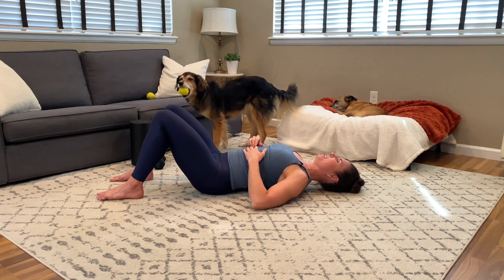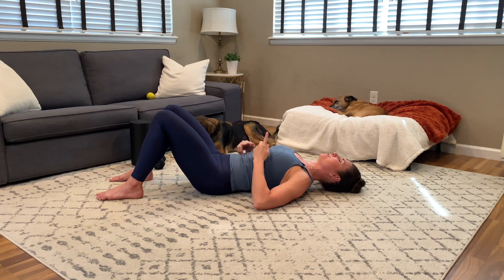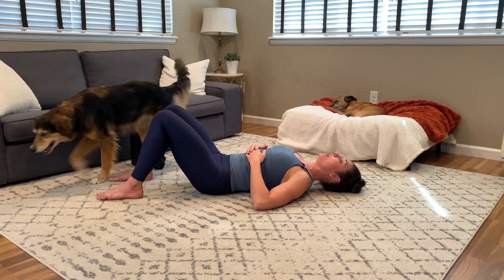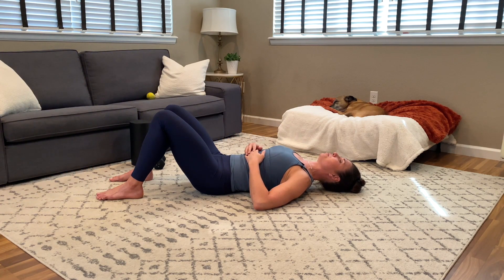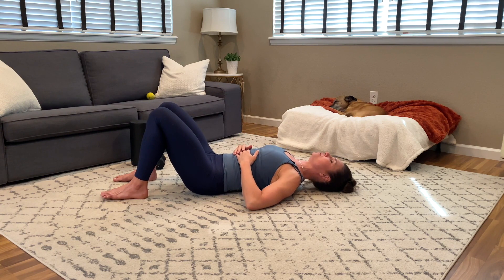As you get up closer toward your neck, you may need to start supporting your head with your hands. You'll notice that the neck bends the opposite direction than your T-spine does. The thoracic spine has a natural curve that when we're laying down curves toward the floor. The neck curves in the opposite direction, so it actually curves up towards the ceiling a little bit more, which makes it harder for that area to sink into the ball or feel a little bit of pressure.